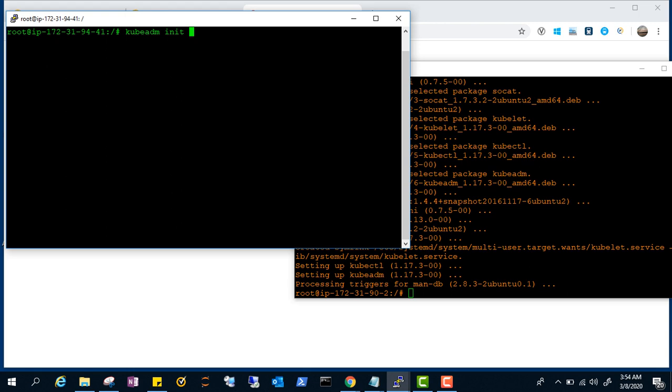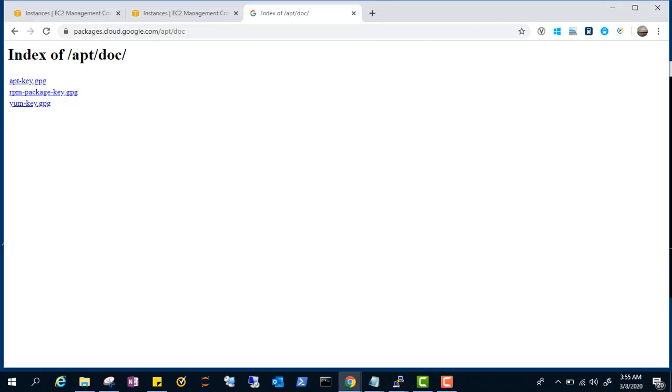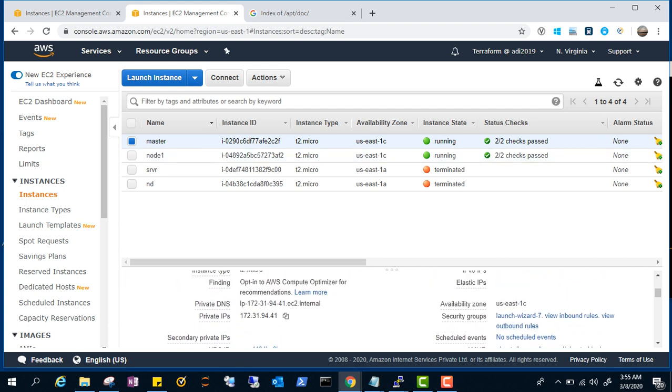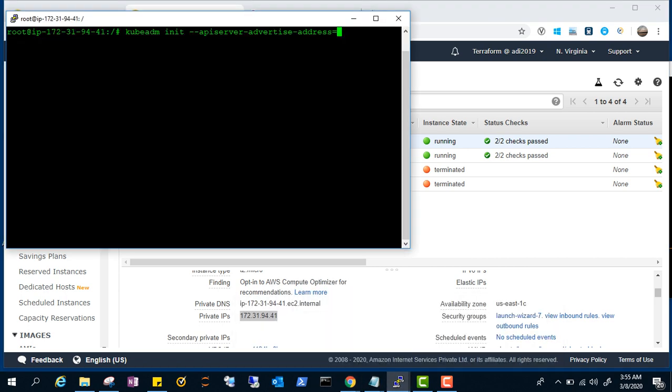Now we will advertise its IP address. So hyphen hyphen apiserver hyphen advertise hyphen address equals, just copy your master's private IP and paste it here, space, hyphen hyphen pod network CIDR. Why are we using this?